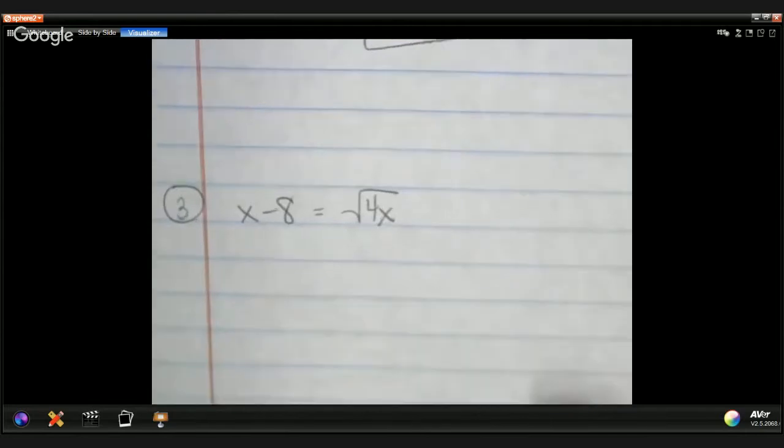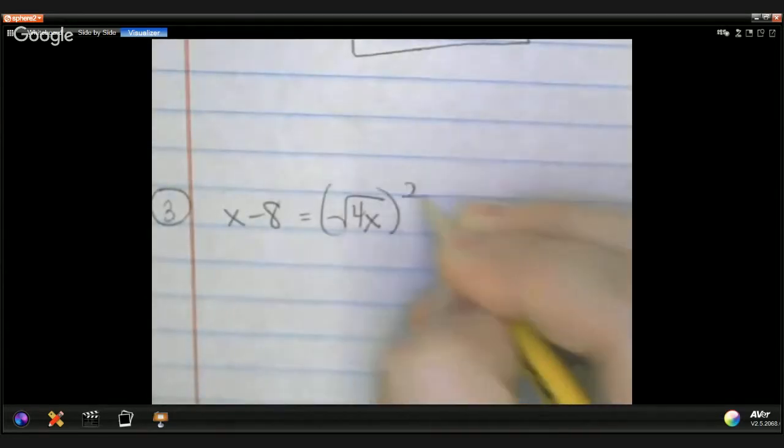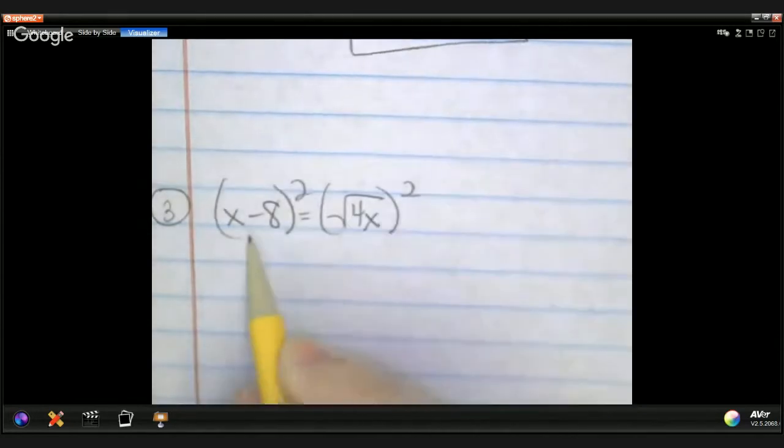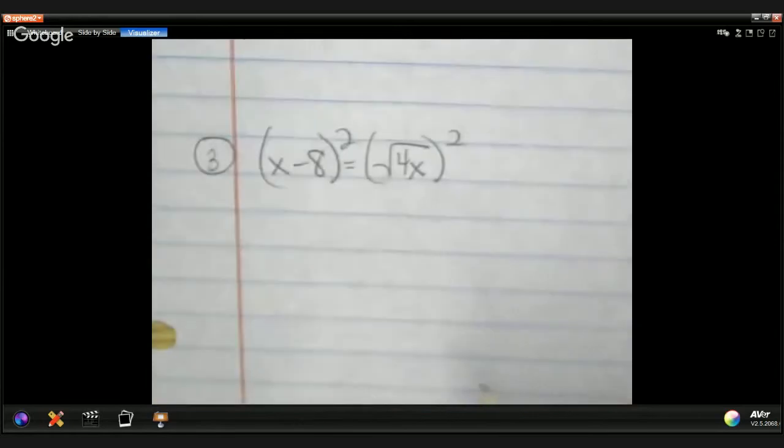All right, last one that's going to be difficult for you like that to try. Why don't you go ahead and try this one? Start off by squaring both sides and then figuring out what this left side is. And then once you have that, press play so that you can follow along.